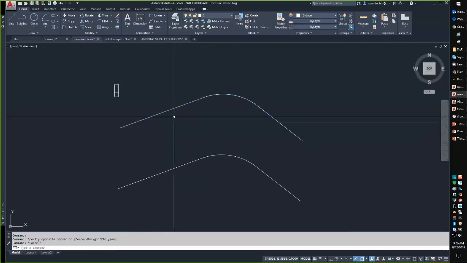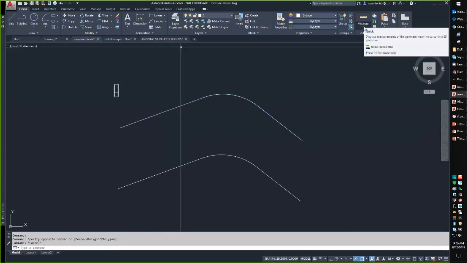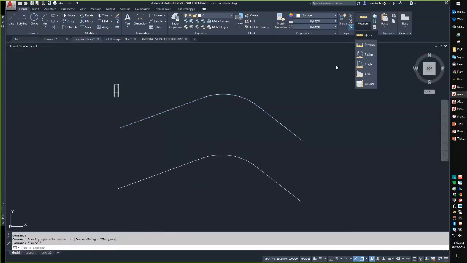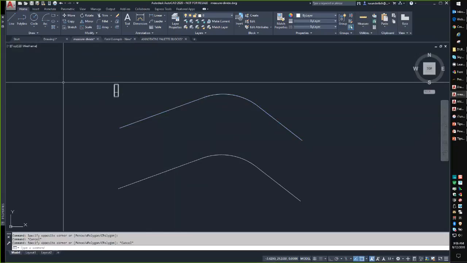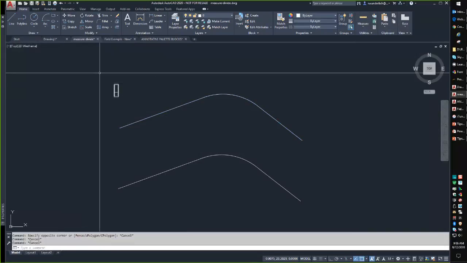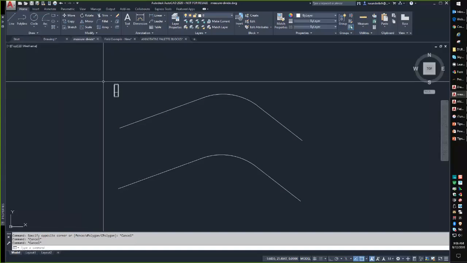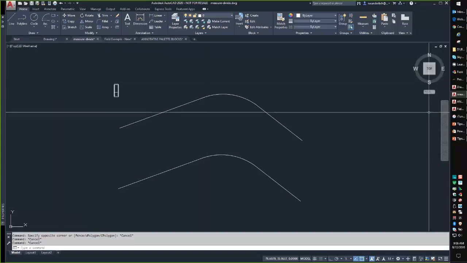right? I will go, right? And that's under our modify tools here. And where is that? Sorry, I'm used to typing it in. So measure. Let's see. Right, I did say measure. Yeah, measure.